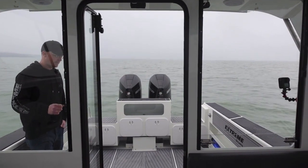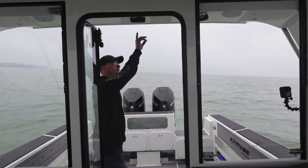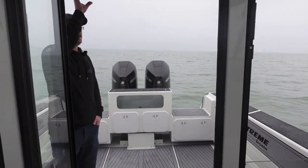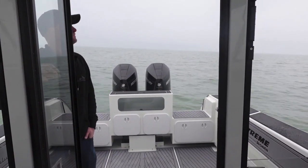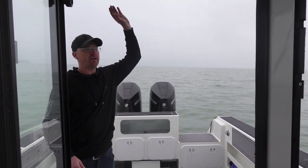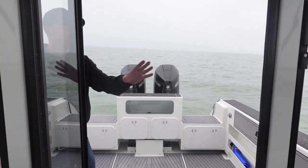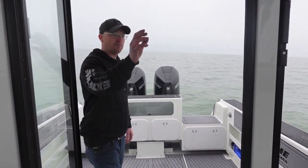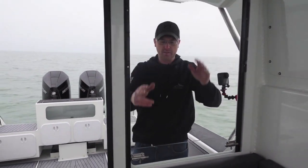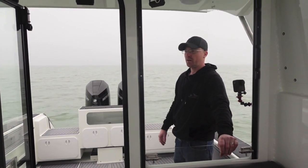We just came outside out of the nice heat in our 915 Game King. We're going to start across the top of our hardtop. All Hella LED lighting in this entire boat — both in the cabin, on the back deck, and a forward-facing spotlight as well. On every Extreme we have a tow point on the hardtop, and in this case eight rocket launchers across the roof. Very nice grab handles everywhere you need to be. The glass fully recesses between the inner and outer skin of the rear hard enclosure on nice warm days.